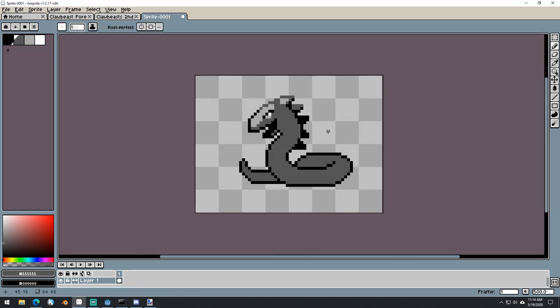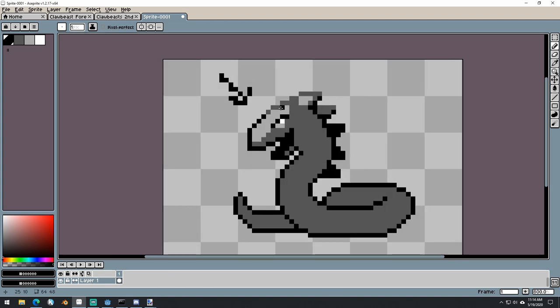Here I'm going to start actually shading my outline. My light direction is coming from here, so I'm going to make sure that the places where I have an outline, that kind of these areas like this, I'll have the light hitting those outlines, and I'll do a lighter outline for those areas.